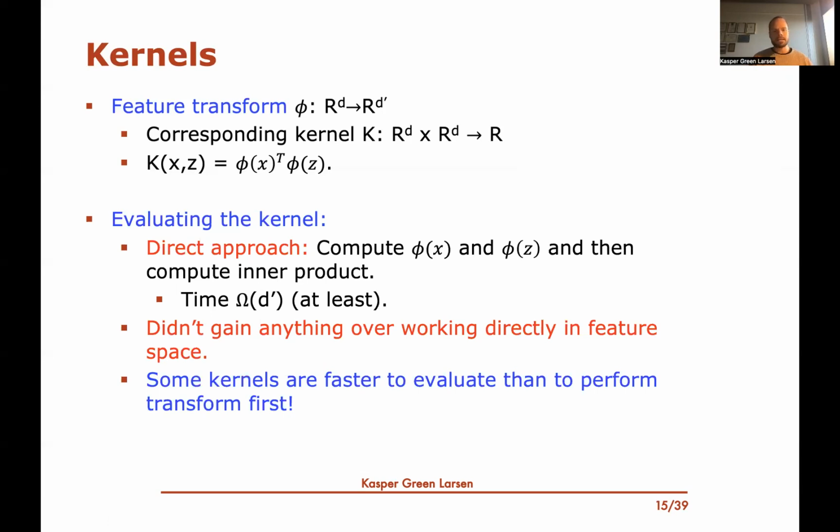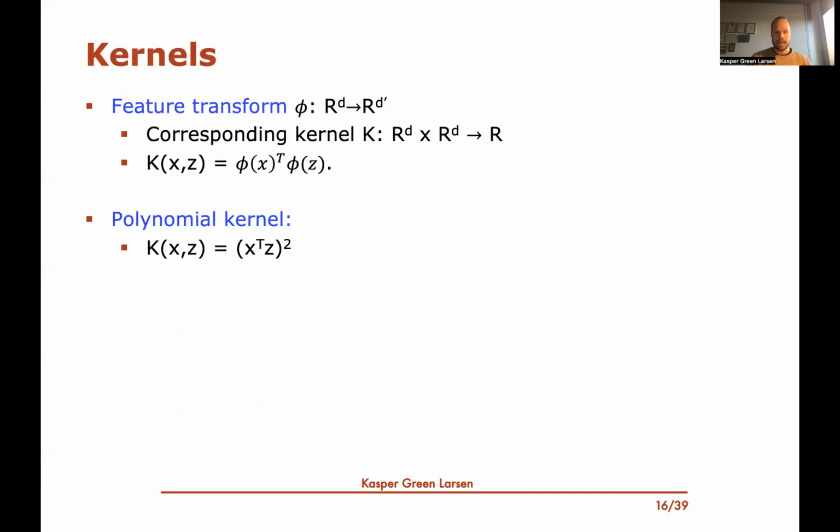And the point is that there are actually very natural choices of kernels where it is much faster to evaluate the kernel than it is to explicitly perform the feature transform first. So let's try to see examples of this. The first example is a very well-known kernel called the polynomial kernel. Here we're going to give the degree 2 polynomial kernel. I'm going to define the function that on two vectors x and z computes their original inner product, before any feature transform, and then squares that inner product.